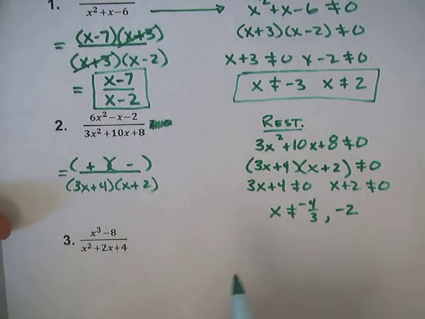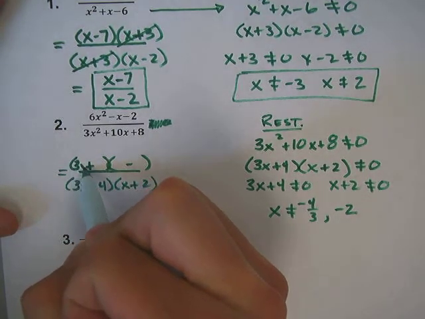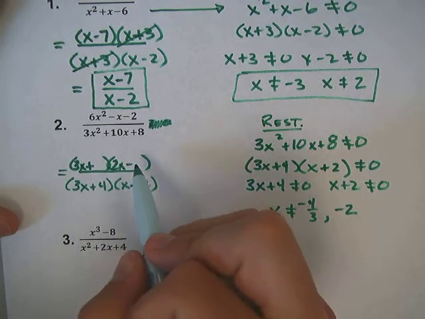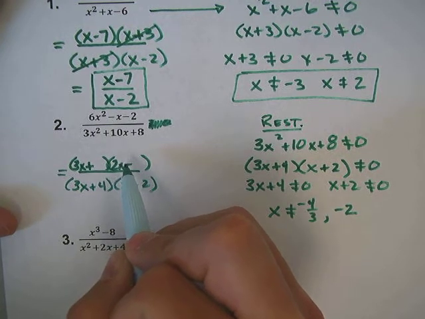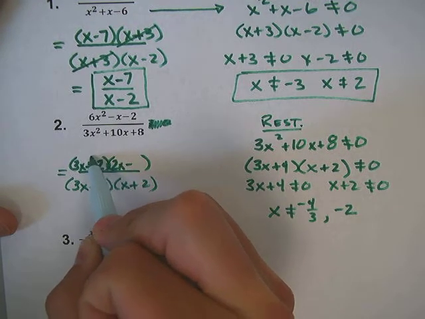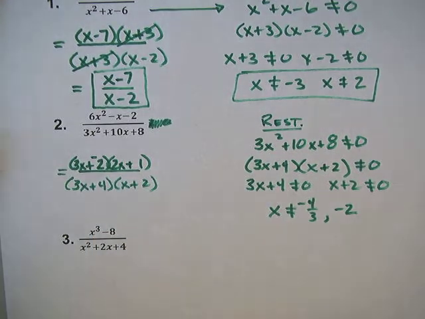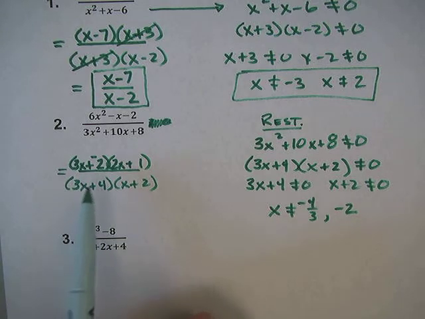So let's see about the top. Well, it's minus 2, so that means one's going to have to be minus, the other's plus. Let's think about this here for a second. I've got a feeling it's going to be 3x and 2x. And then I'm guessing it's going to have to be a negative 2 and then a positive 1. So that'll give me negative 4x, 3x. Yep, that'll work just fine.